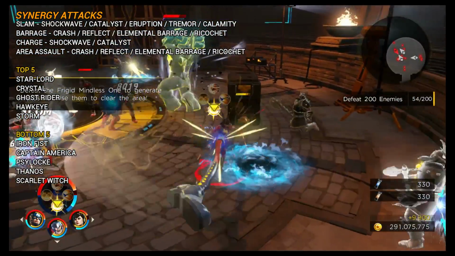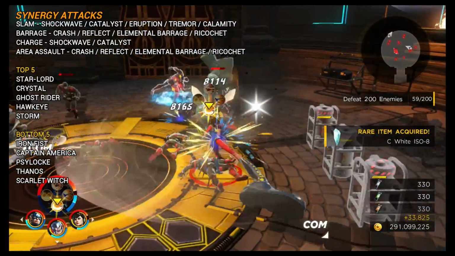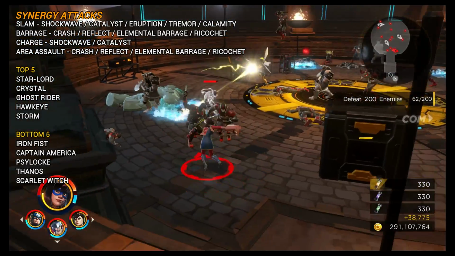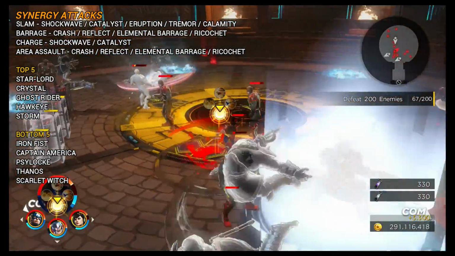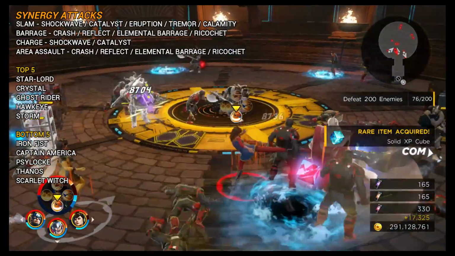So synergy trait wise, she's got Slam, Barrage, Charge and Area Assault. They generate a lot of attacks. The one that generates the Ricochet is Area Assault. Now the top 5 characters that she synergizes well with are Star-Lord, Crystal, Ghost Rider, Hawkeye and also Storm. The bottom 5 are Iron Fist, Captain America, Psylocke, Thanos and Scarlet Witch.